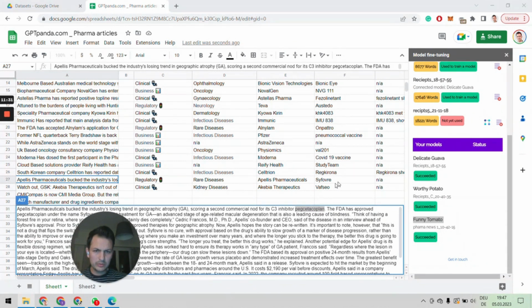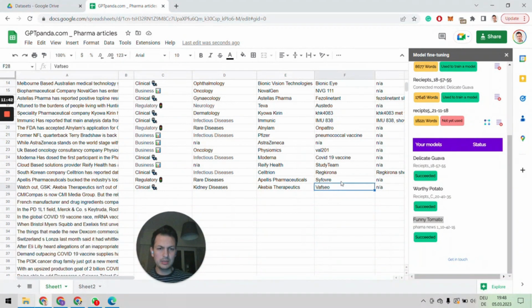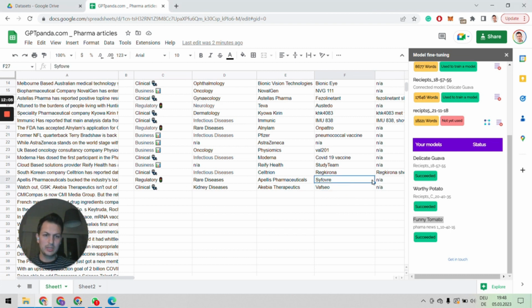I'm just not sure about the name under the name. Okay, so it gave me the commercial name. Totally fine with that, I guess. In some cases, we could actually train it on enough data. If we want to have the scientific name of the compound, if that's what we want to extract, in case both are available, then you have to train on enough data and show every single time that we're looking for the compound name, and then the fine-tuned model will do that for us. And here it shows me we have no clinical outcomes. Perfect. That's what I need.